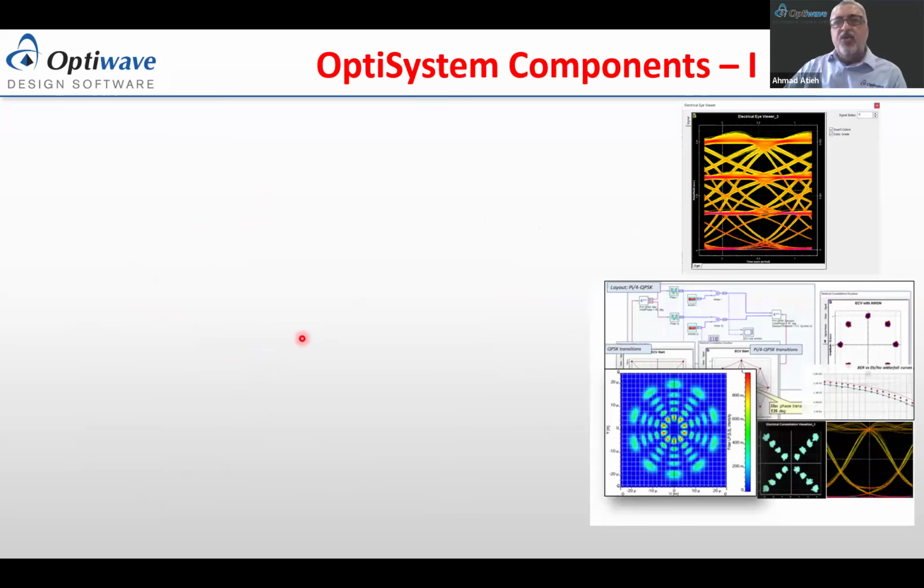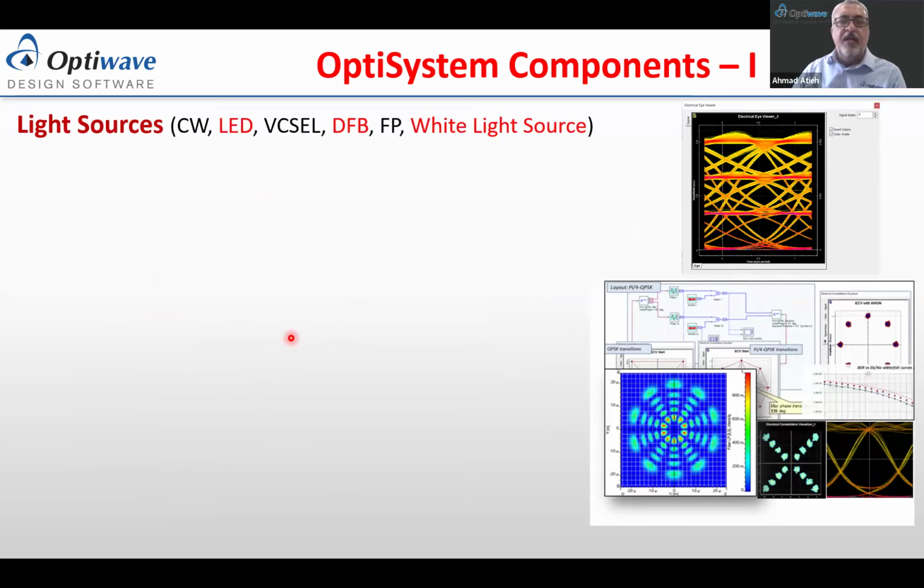Quickly here, what I'm going to show you is about OptiSystem software, which is mainly used for characterizing the photonic integrated circuit. We have over 610 components in the different applications that can be used.